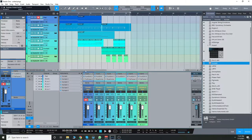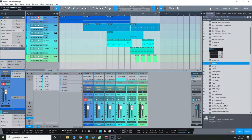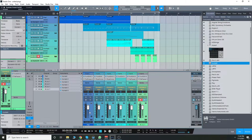So I'm going to start the song, turn everything off, and then you'll notice that I've had all of these files selected. I've turned on Firepressor here on the master, and then I'm going to turn off the Front DAW, hit play, and then I'm going to turn it on. You'll hear how it immediately transforms the song.